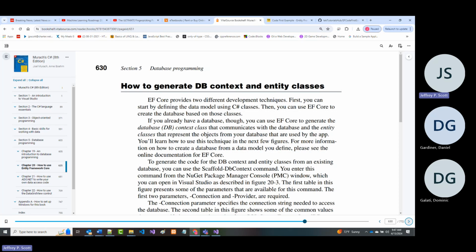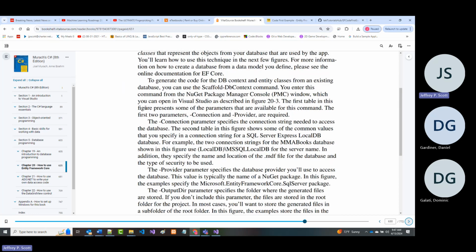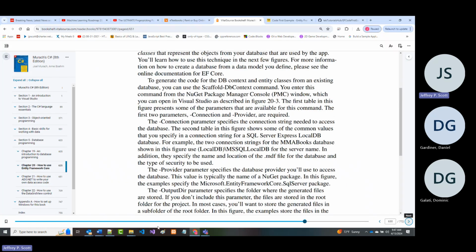And then I'm going to come in and attempt to do the database first and create the classes. All right. So again, we'd have classes for every table that we've created in the database. All right. So we're going to follow these steps that are right in here. So to do that, let me just get rid of this cluster that I had before. I'm not going to even save it.